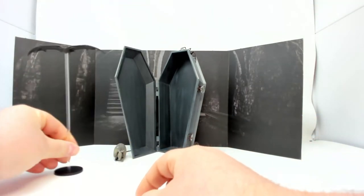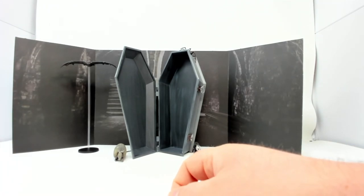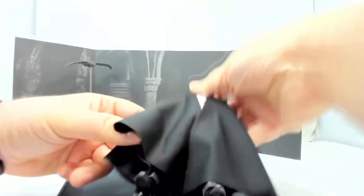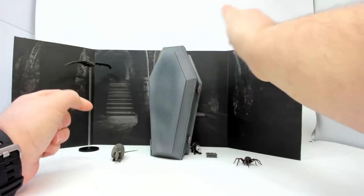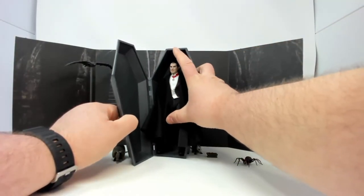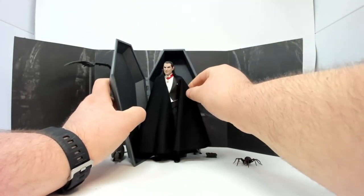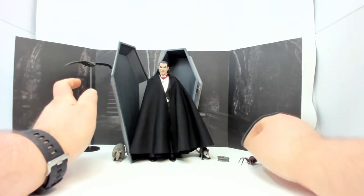And then if you really want to, we can bring in our bat from our Dracula in color set — the bat pole I did not break — and Dracula himself. So will he fit in this and close? I guarantee it's going to fit in there and it's going to close, but we're going to test it out. He fits in there tight. He can come out — look, he's floating! Yeah, I guess they require some adjustments or not. You could store your Dracula in there, or you could just have him peering from there. He's just woken up.